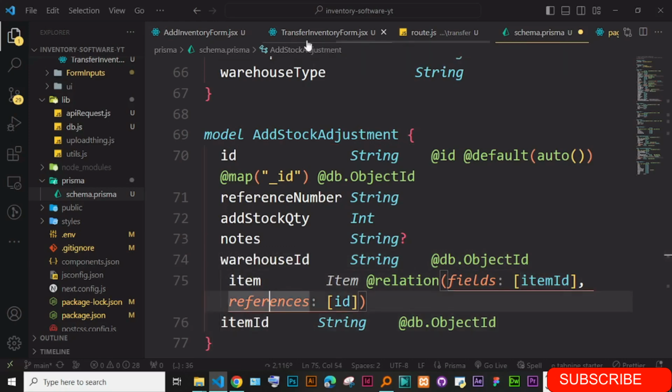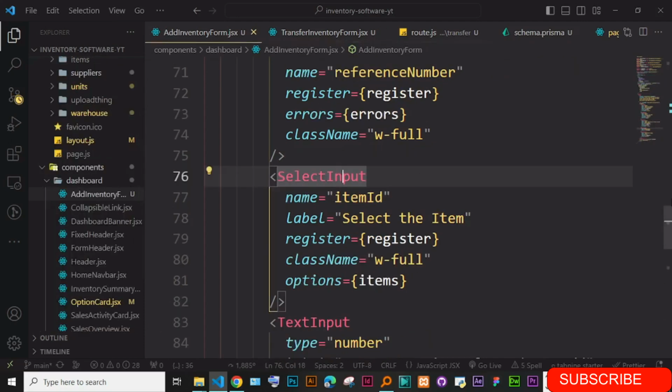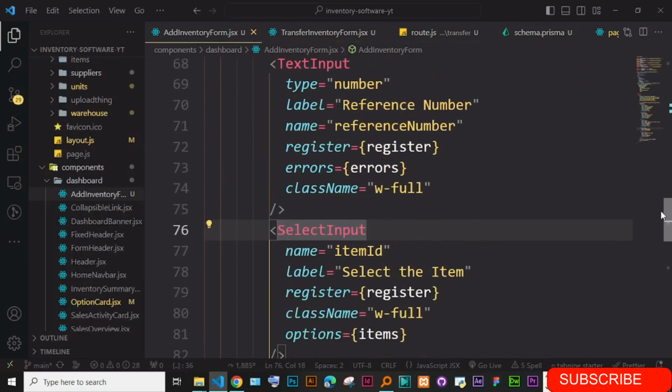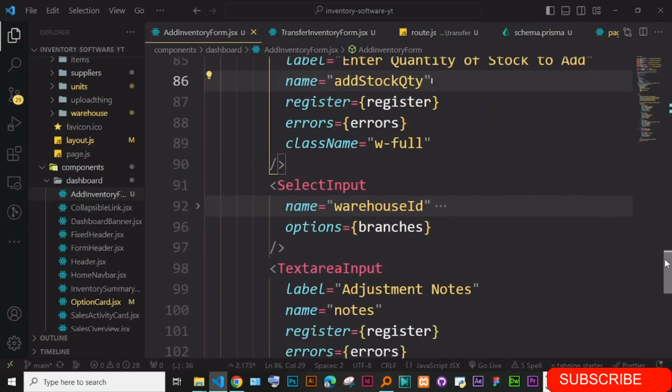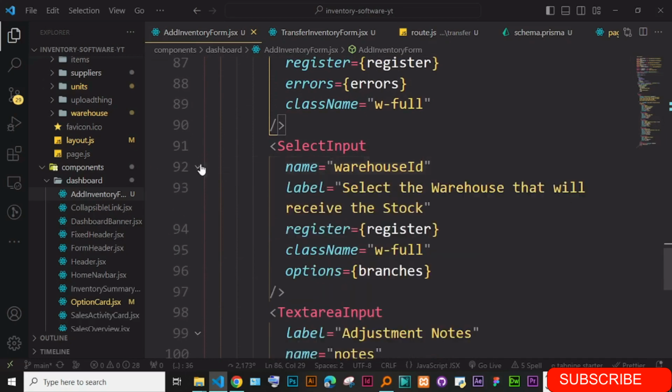So what I just want is, in the add inventory, we have the reference number, we have the item, we have the quantity, and we have select the warehouse that we receive. So this is the receiving. I'm just going to name this one receiving warehouse ID.